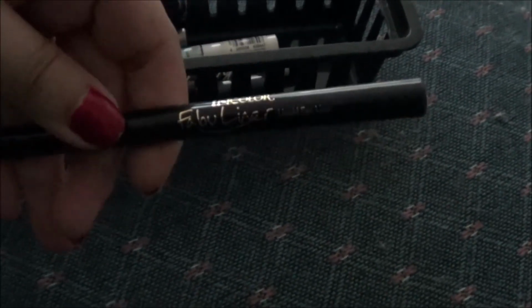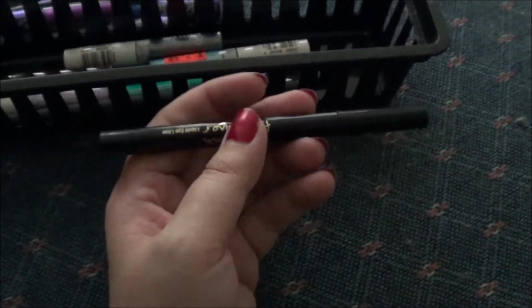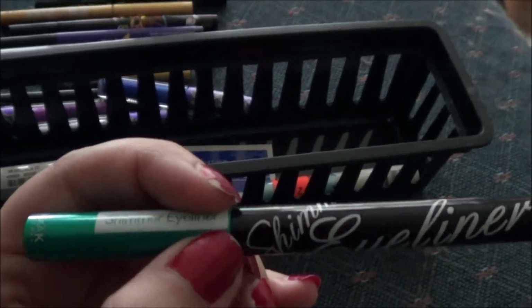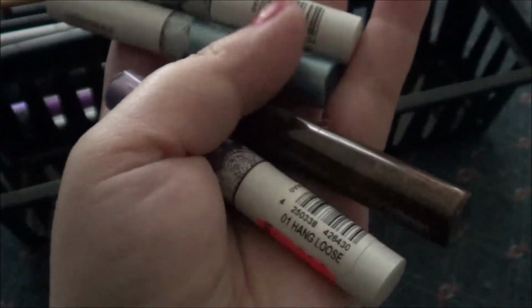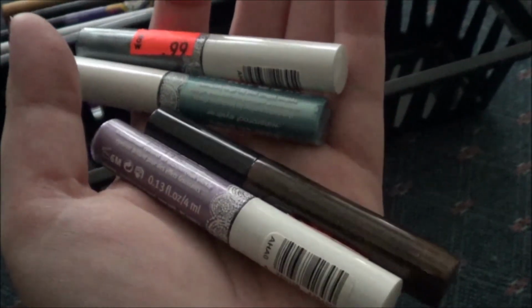I'm going to get rid of the Jordana Fabuliner. It's not that I think it's bad, but I have so many black liners and I can always get this again rather cheaply. I'm also going to get rid of this Avon Perfect Wear Eye Writer eyeliner. I'm going to keep this Nicka K Shimmer eyeliner just because it's relatively new. It's in green. And the last ones I have in here are 3 by Essence and 1 by NYX, and I'm going to check those colors and see how I like them.